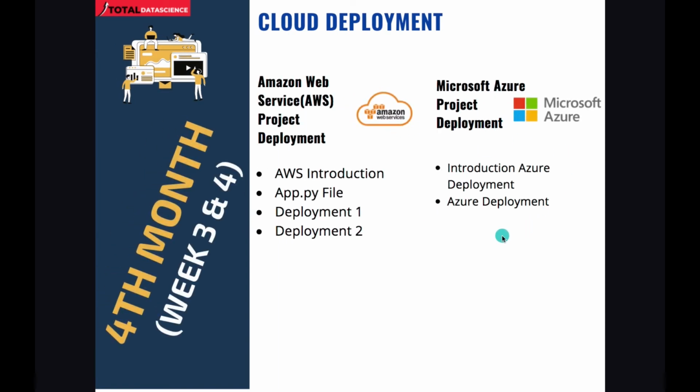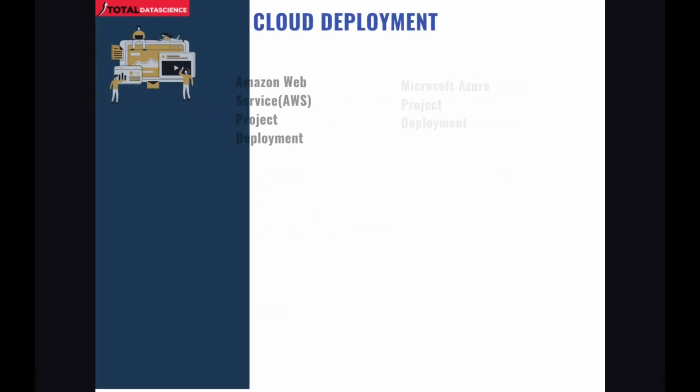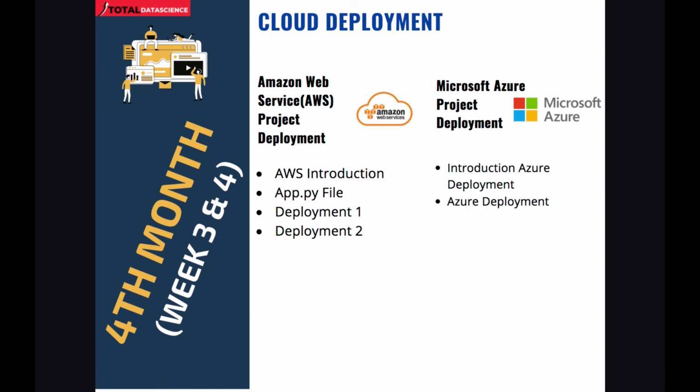The reason why I'm showing you different cloud services is that you don't really know the company that you're going to work for later on. The company might be using just one, they might be using Amazon Web Service. So if you've learned Microsoft Azure and you don't know Amazon Web Service, then you need to restart and learn it again. Although data science is continuous learning, you need to always be learning. But if you have the skills at hand before you get to the company, it really helps. So that's why you're going to learn all these different cloud services. You're going to know how it is being deployed over there, so that you actually have an upper hand when you are approaching any company.